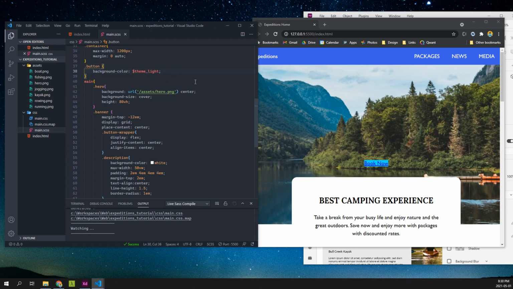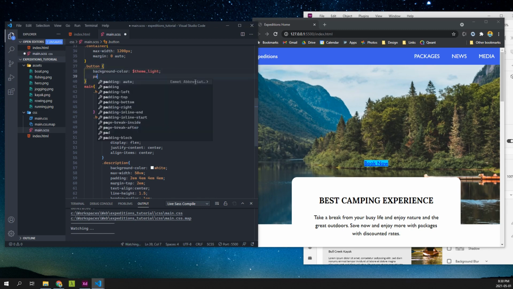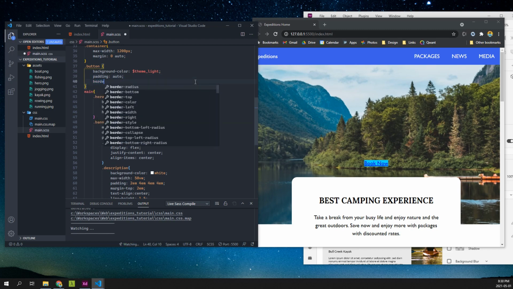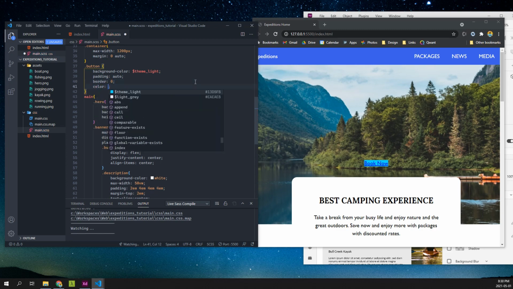Yes, we got it here. Needs ample padding or not. We'll remove the border and the text color would be white. 1M units and 2M units.